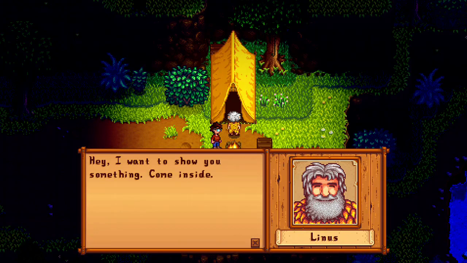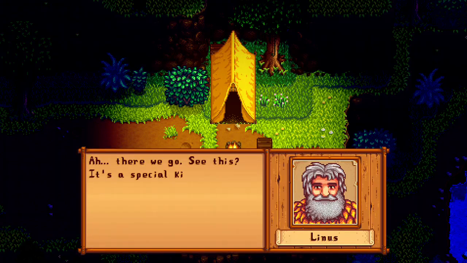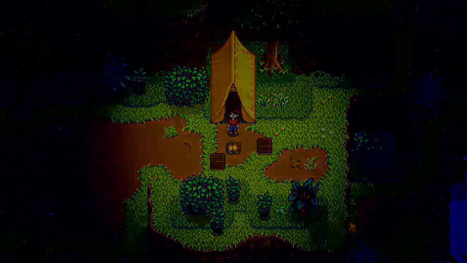Hey, I want to show you something. Come inside. Sure. What's up? There we go. See this? It's a special kind of fish bait that I make. It's top quality stuff. I'd eat it myself. Here, I want you to have the recipe. Learn how to craft wild bait? Huh.